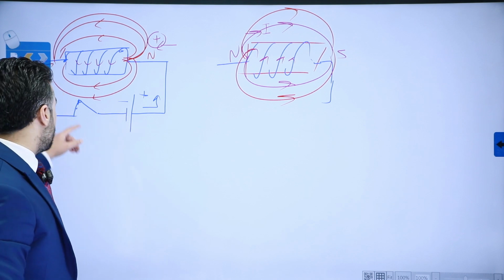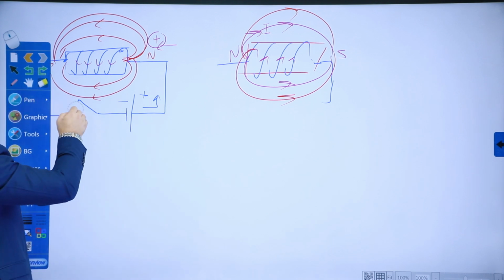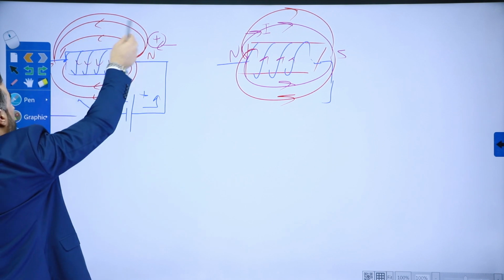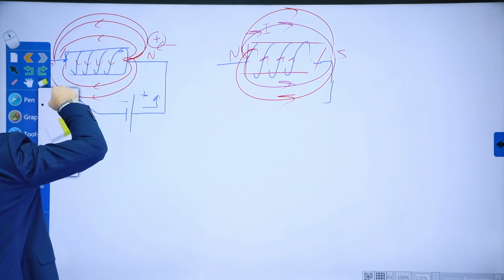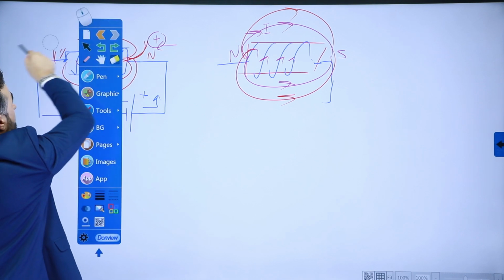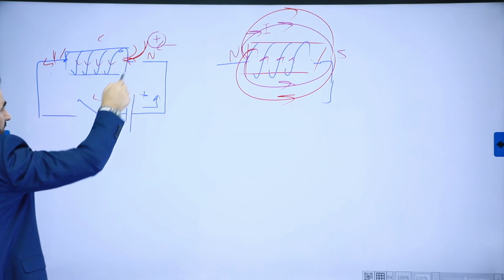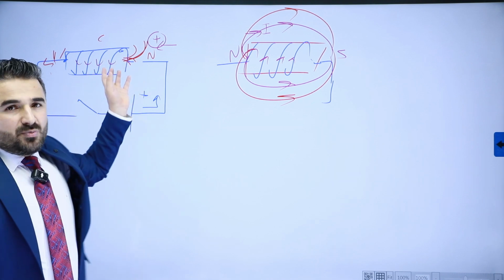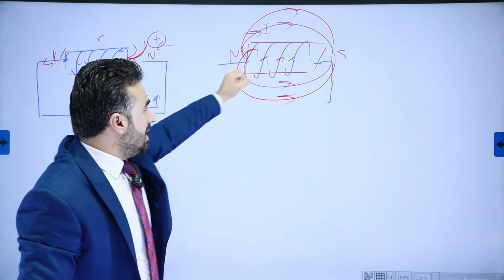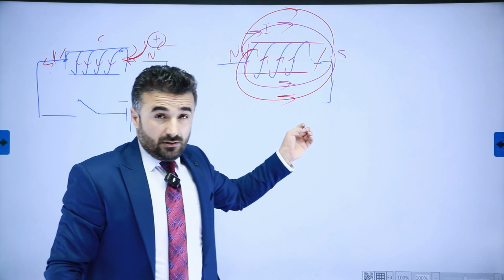So what happens when you turn the switch off? If you turn the switch off, of course, you can see that these magnetic field lines are going to reduce one by one, let's say. If that is the case, there is one more time a change in the magnetic field lines as well, yeah? So it's almost like you are moving this magnet away. If that is the case, there is a variation, a change in the magnetic field within the solenoid.